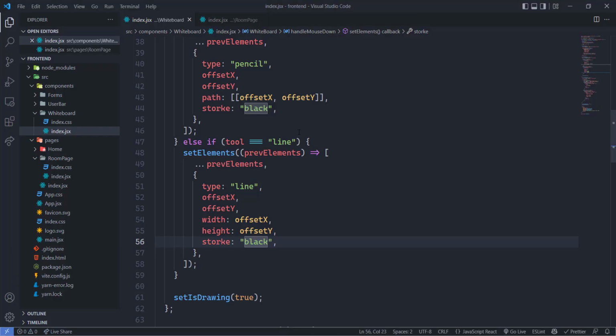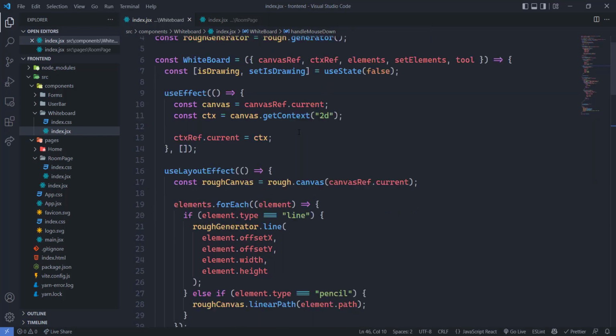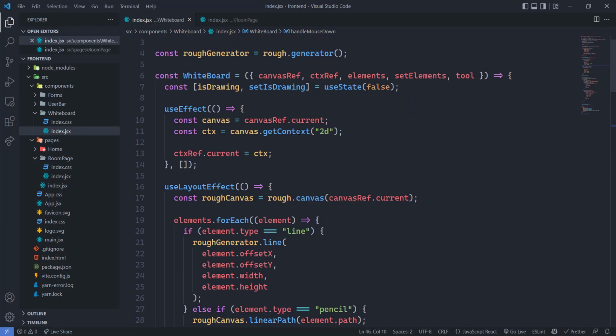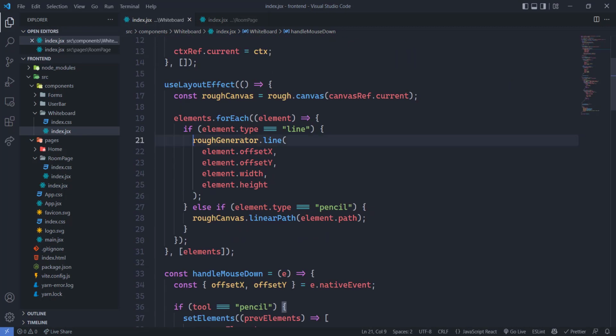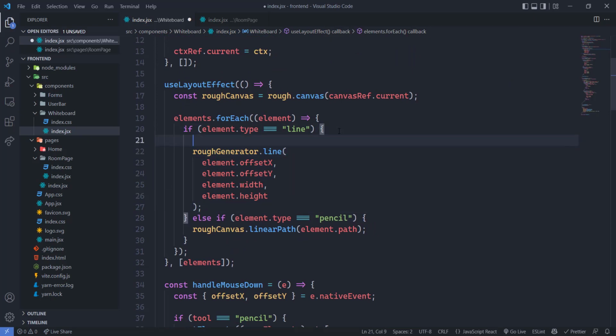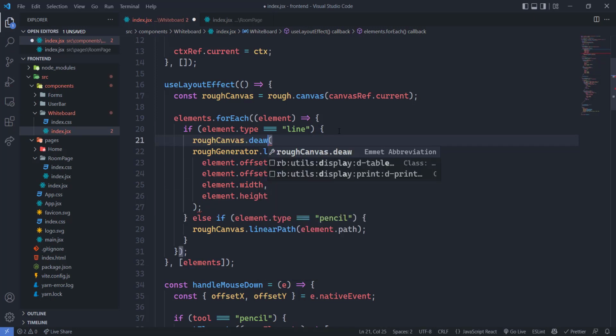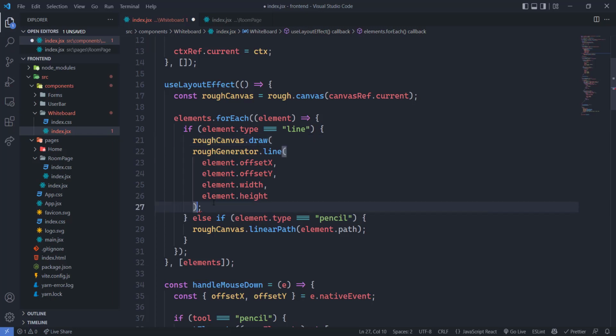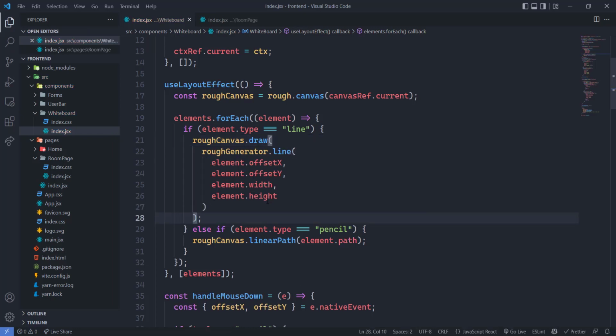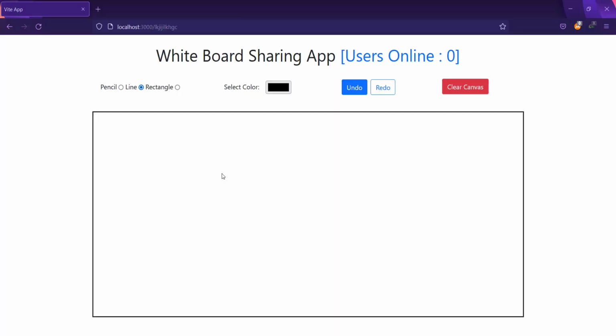So this is because here we are generating the line, but we are not drawing on the canvas. So for that, here we have to write rough canvas dot draw, and this will be the function. And we are going to wrap the rough generator line under this.